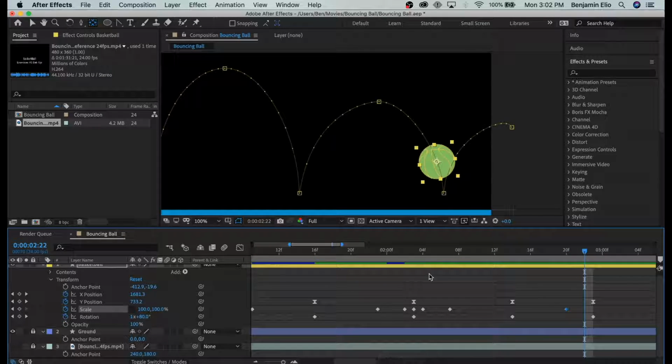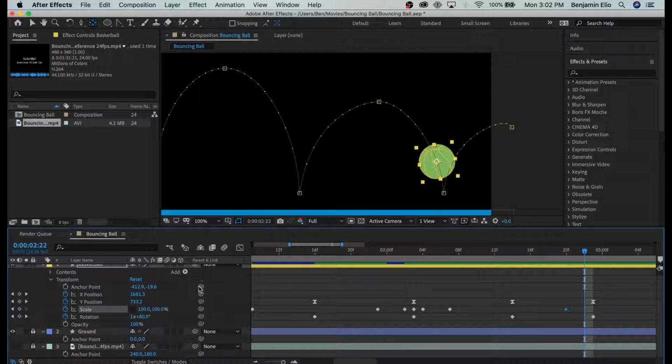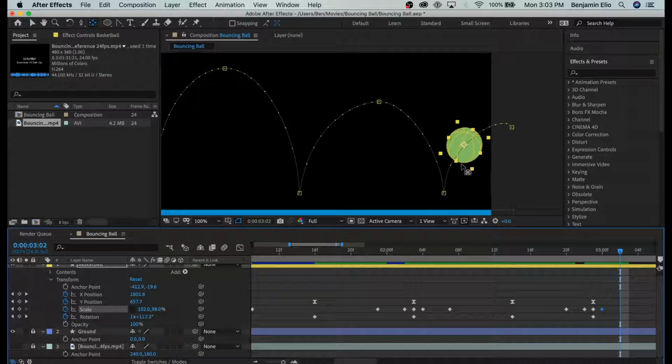And then the last thing we ended off with was 108, so let's just do 105. Let's keep the math simple: 105 and 95. So there's not a lot of squash and stretch on that. Then 95 and 105. And when it bounces off, we're going to reverse it, but we'll just do 102 and 98. So not a lot. And then very quickly, maybe by the third keyframe. So again, starting back here, 1, 2, 3.